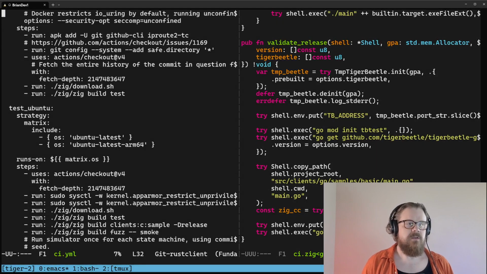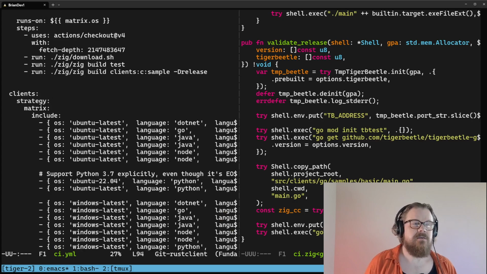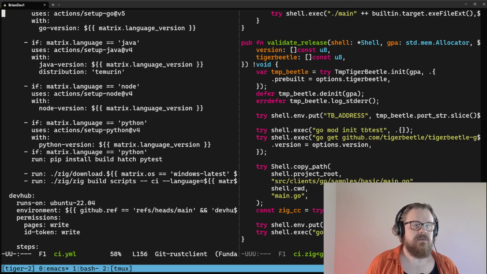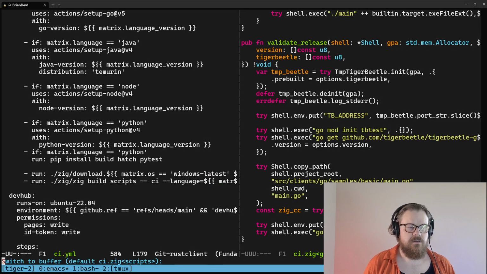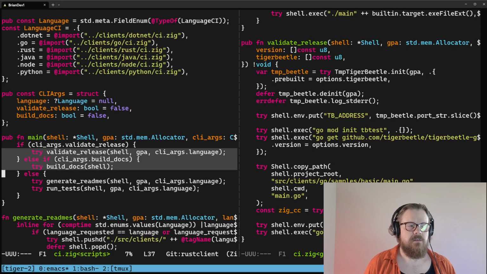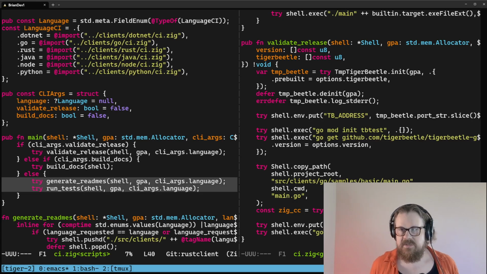It's probably just the main docs, and that probably doesn't build the client docs. So for the clients, it just says language equals this thing. So it's probably going to hit this fallback case. Generate readmes and run tests.